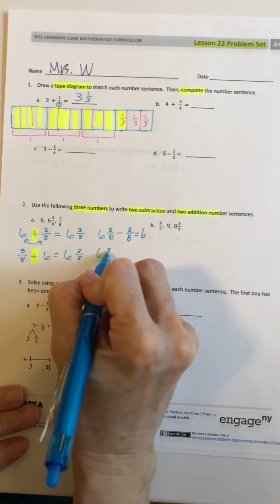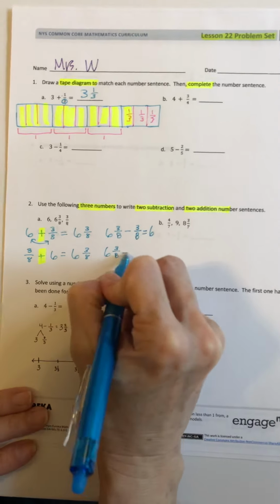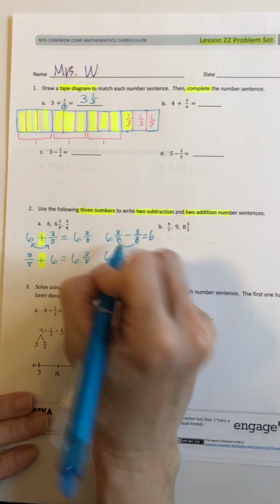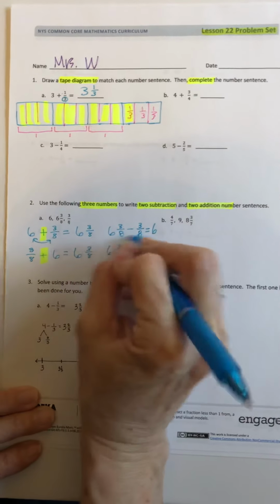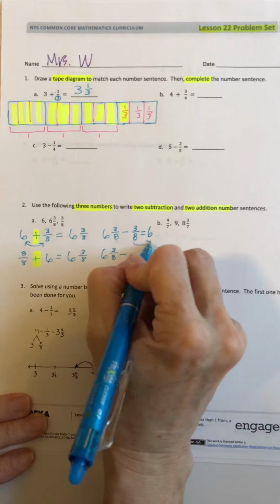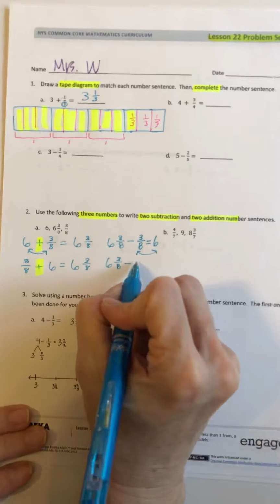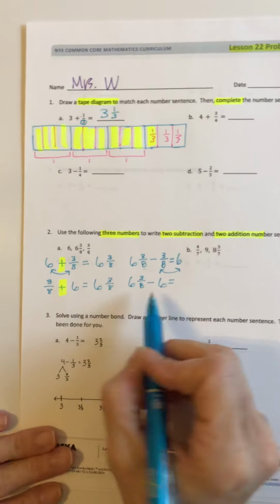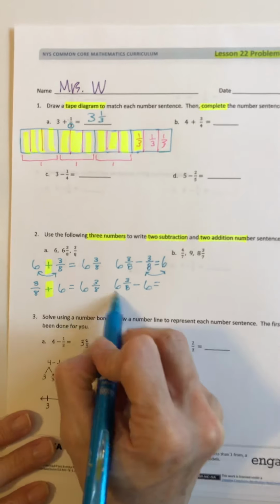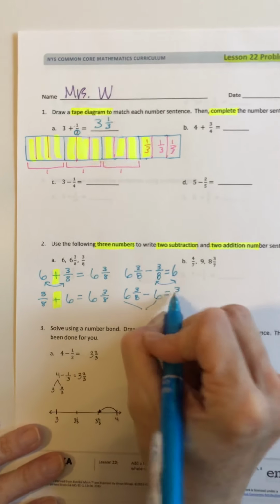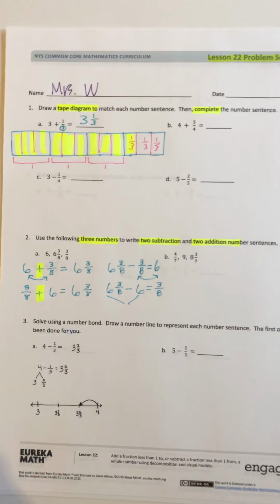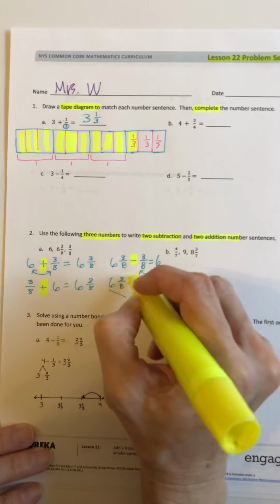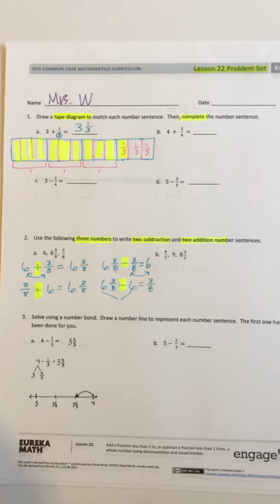We start with the big number again, 6 3/8, take away, instead of 3/8, we want to flip-flop that, and we want to take away the 6, and that remains only, if we take away the 6 wholes, we are just left with 3/8, and that covers your subtraction problems.